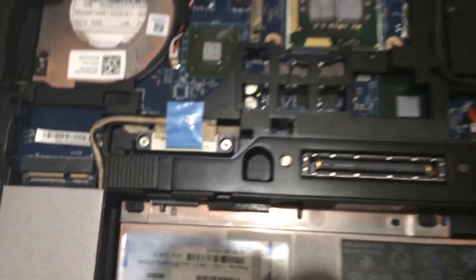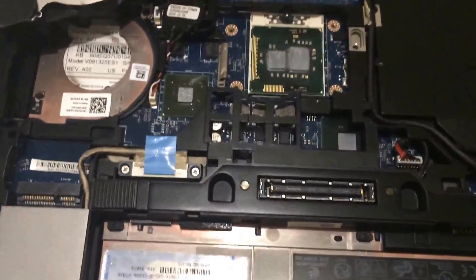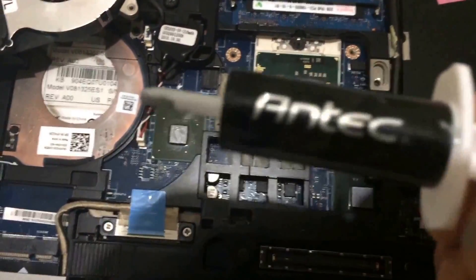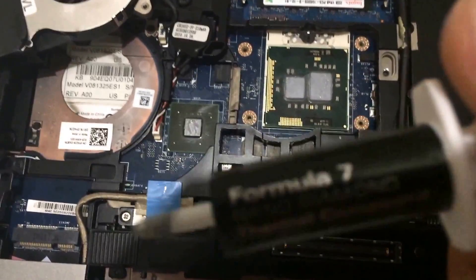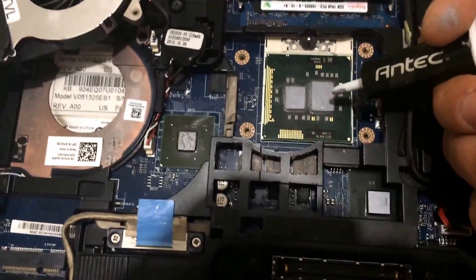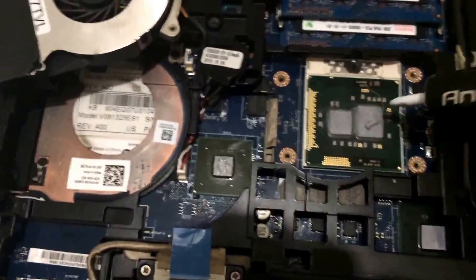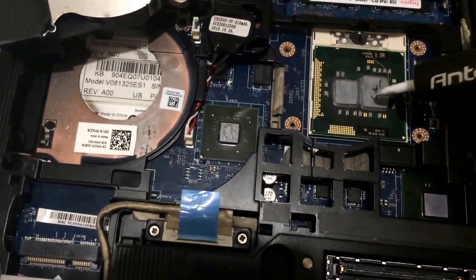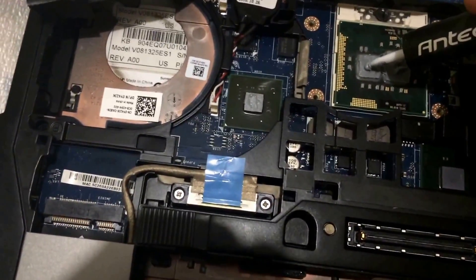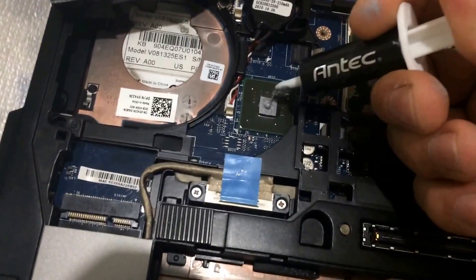You don't want it to be on the outside of the chips. I cleaned it up with a paper towel and a toothbrush — it was all dried up and old. You want to use this — it's Antic Formula Number Seven, you get it at Best Buy. You want Arctic Silver, which is the same formula but better, if you can get that instead. If not, this should work fine. What we're gonna do now is apply a little more — I didn't want to overdo it the first time.